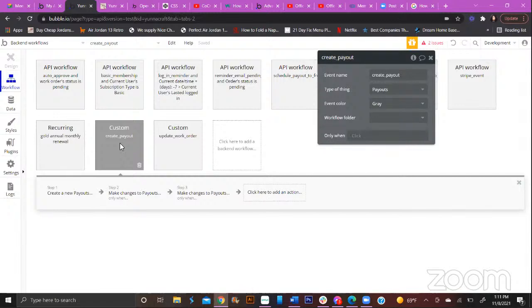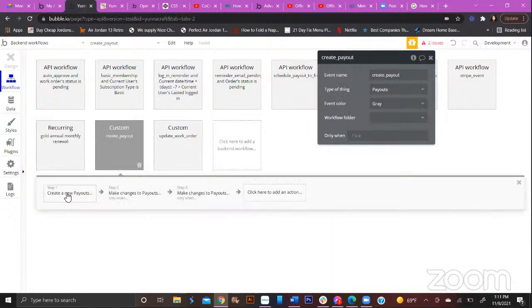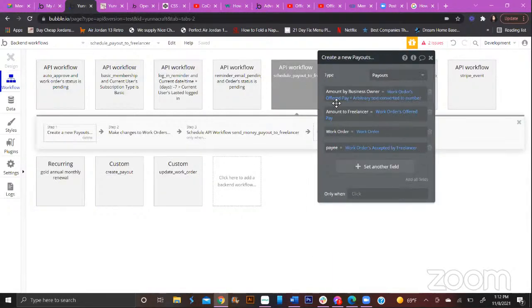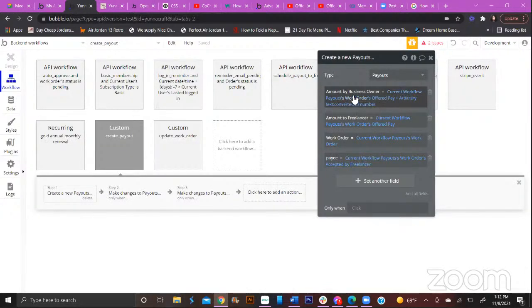Okay, so the two custom events, I have them separate. The other confusing thing was you had the payout being created first, whereas in my app, the work order is really being created first. So I was trying to flip it, make sure I had it right. What I did was, from here, I used this step to start the custom one on the create payout. I hope this is right, because here I can reference just the work order, but here I would have to reference the current workflow's payout's work order. I think that's right. And so I have to do that on that step.